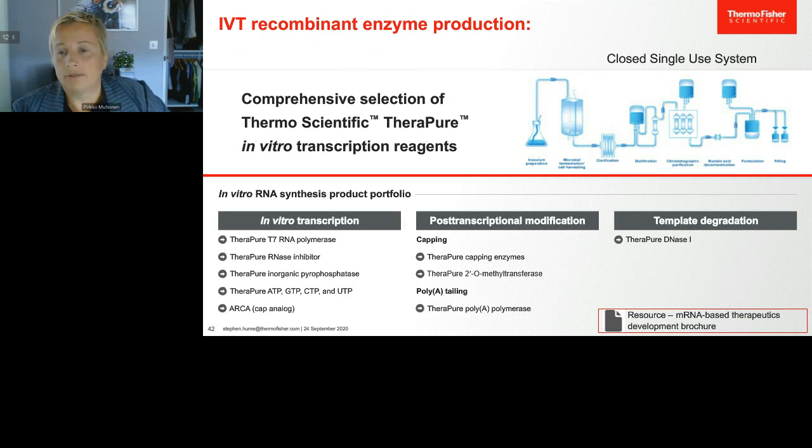So in case you don't have resources for your own fermentation process or you wish to progress fast, we have a comprehensive selection of TheraPure IVT reagents. These are manufactured using a single-use technology on the right-hand side in the picture. This is a 100% closed system to help ensure that the entire manufacturing process is never exposed to the surrounding environment and human operators.